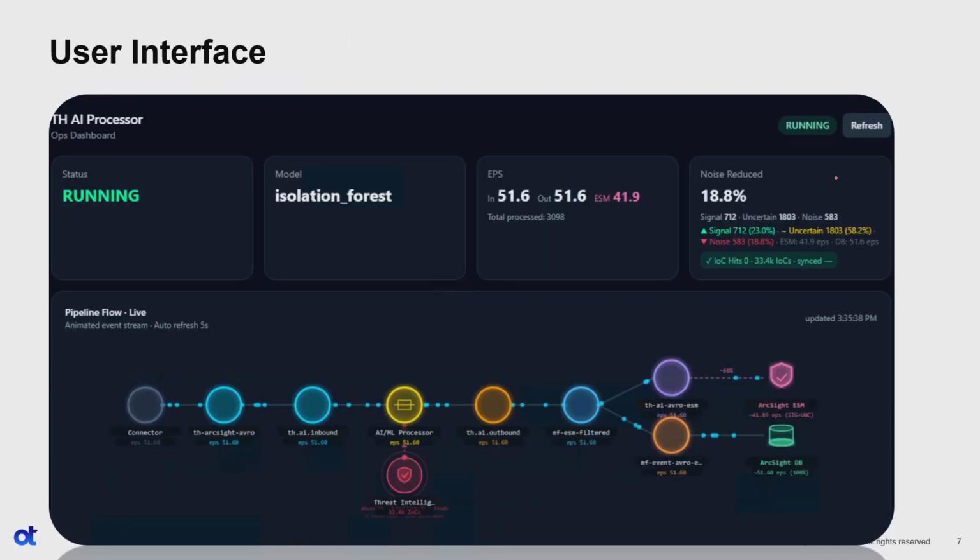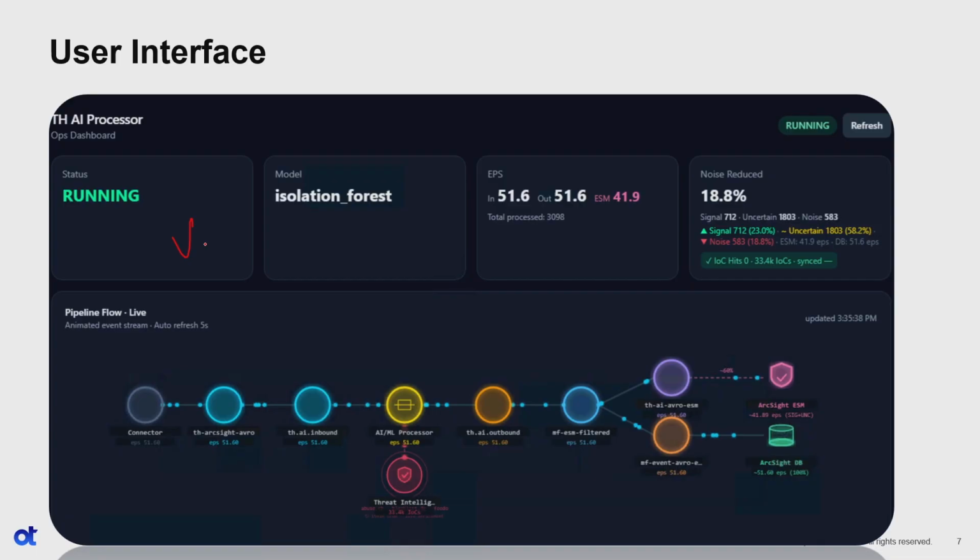Okay, this is the user interface. It's very simple, very basic. You can see the flow in real time. You can also see if the model is running or if it's stopped.